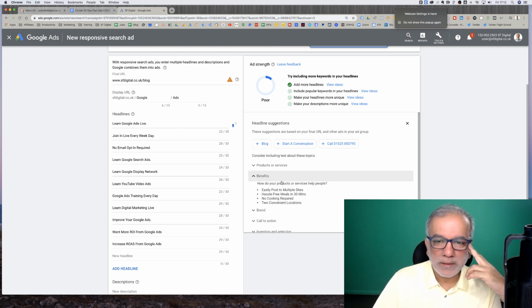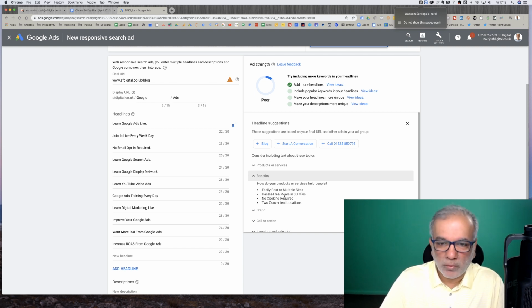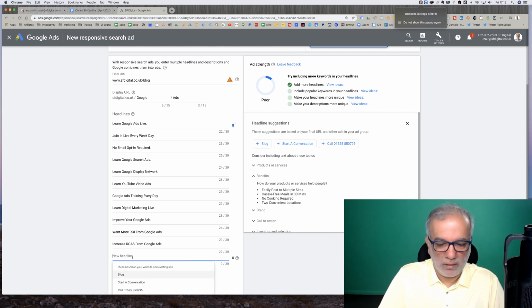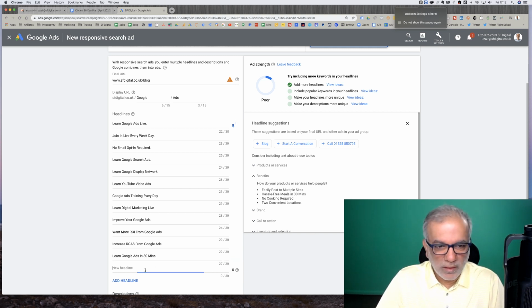Now in here you can see that Google is giving you options as to how you can improve your ad strength and your ad by putting in the benefits for your audience. So the benefit could be hassle-free meals in 30 minutes. I mean, obviously this is about cooking, it's just an example, but learn Google Ads in 30 minutes. That could work, because my sessions are usually around 30 minutes. So that is fine.